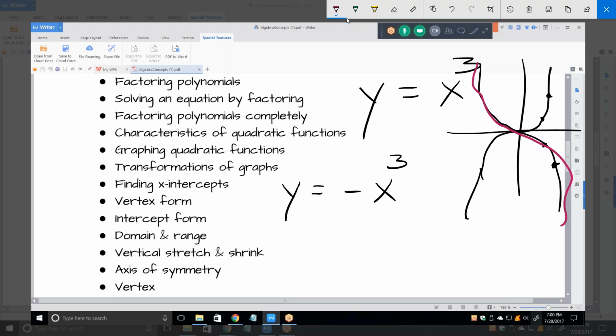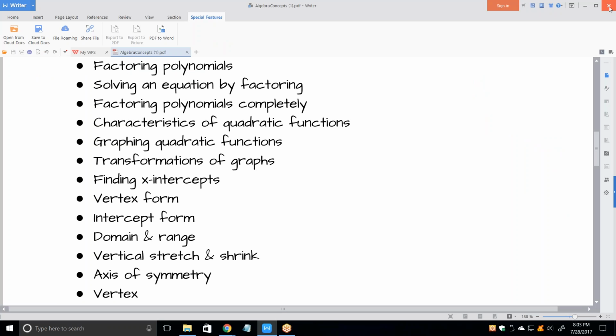All right, I just looked at my clock and I realize I've run you over again. I apologize. Oh, it's okay. But this was a good session. We really covered transformations. I don't think we're quite done with them yet. I want to drill you a little bit more on them. But transformations are huge in algebra. You got to know your transformations. So we'll probably spend a little bit more time tomorrow night on transformations before we move on to finding x-intercepts and vertex format and intercept format and domain and range and all these other good stuff.